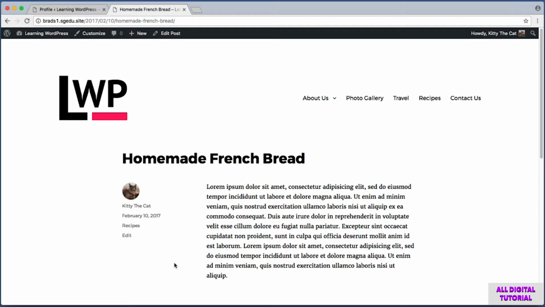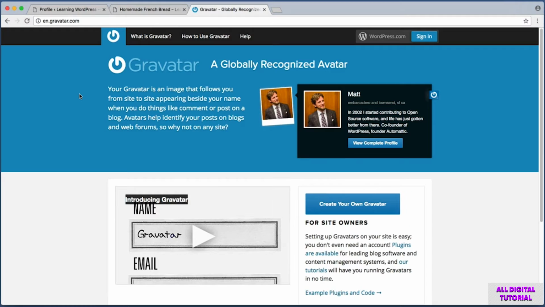All you need to do is perform a Google search for Gravatar. Here is the official Gravatar website. It's gravatar.com. And from this website, you can create a free Gravatar account. So just like you would create a free account with services like Twitter or Facebook or Pinterest, you create an account with the Gravatar service. Now, creating and setting up your Gravatar account is very simple, very intuitive, so we don't need to walk through it together, but I do want to stress one key point.